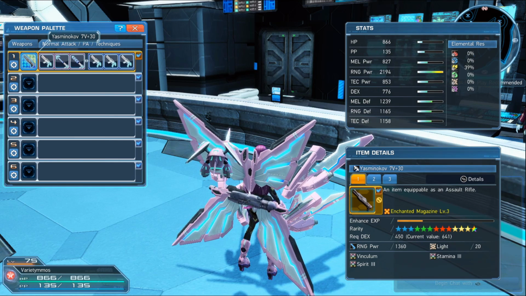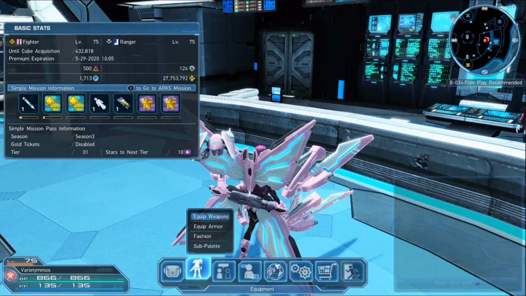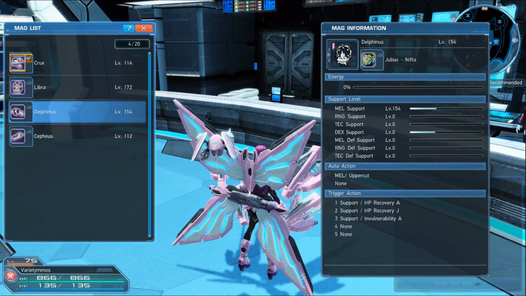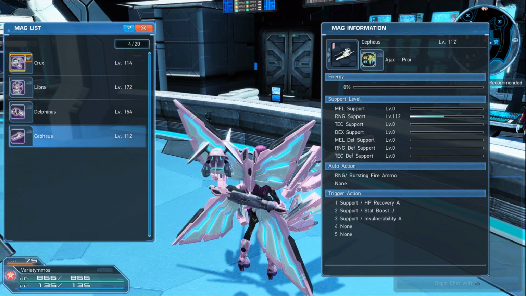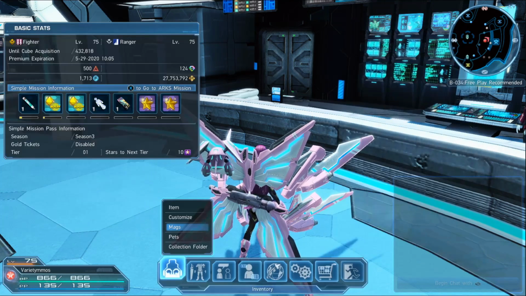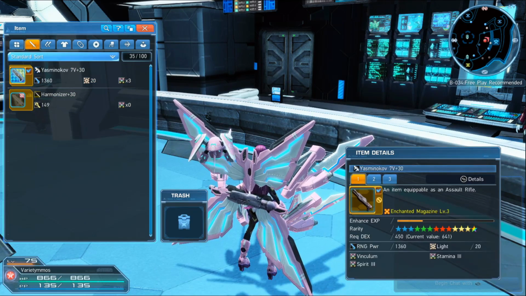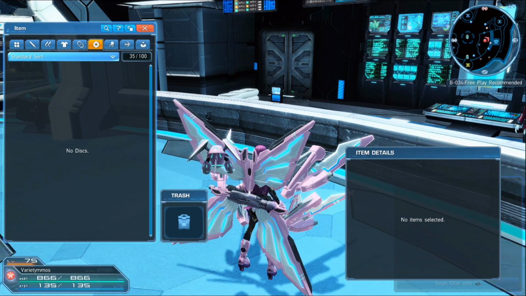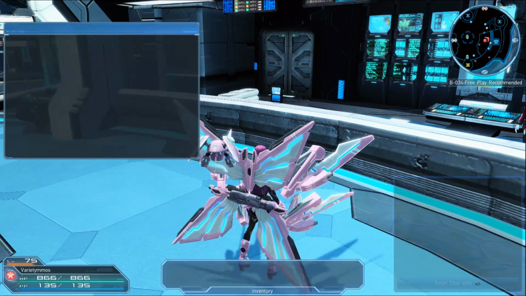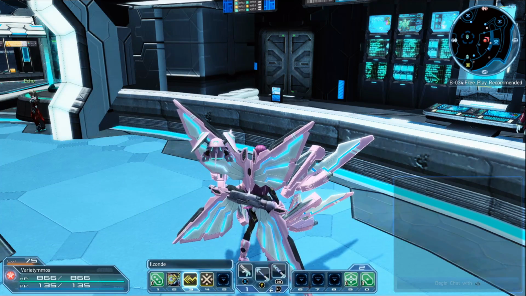There are two main ways to get dex if you don't have the dex required to wear the weapon that you want. One would be the mag that you have. In here, I have a mag that has 114 dex. You can get this by feeding your mag discs, which are located in this tab here. That's how you're going to get your dex up on your mags. Or you can use the food, which is really expensive, which I honestly wouldn't do.